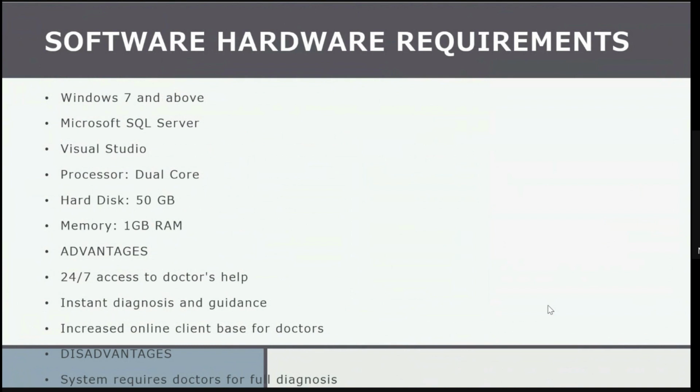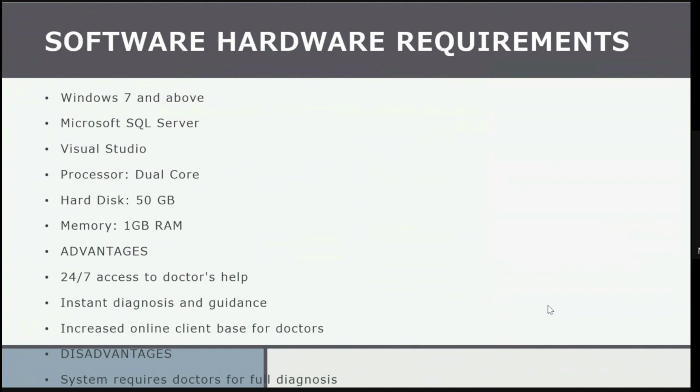So, what are the advantages? With this kind of server available, the doctor will have the information about the patients 24 by 7. Anybody who is not even seeing you, but they have the records, they can actually help you. And then the instant diagnosis and guidance, it can give you immediate diagnosis and guidance.